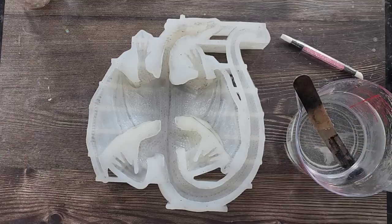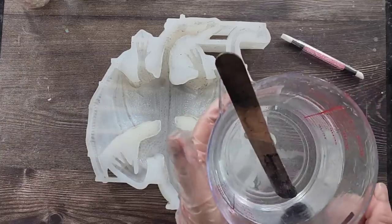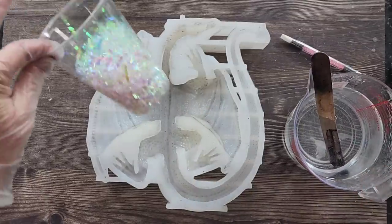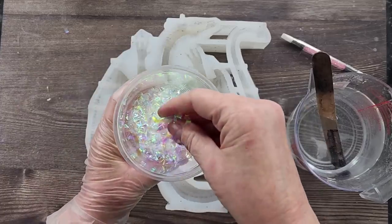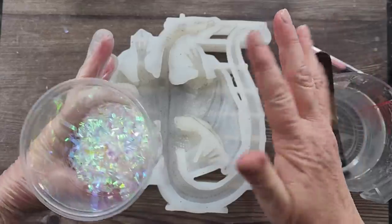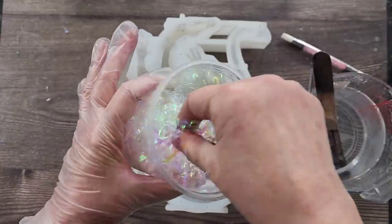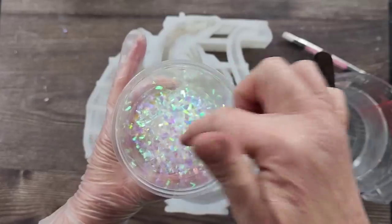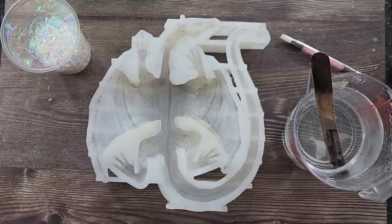I'm just doing clear because I wanna try out my new resin, but look, I'm going to put cellophane in. Yay. You should have seen me trying to cut this up. I literally got it everywhere. It was sticking to my hands. I had to say to my husband, come and get it off my hands. I had to put tape all over me to try and get it off. So I'm going to put some of that in the resin and just do clear, okay? And just see if I can get like a crystal dragon.